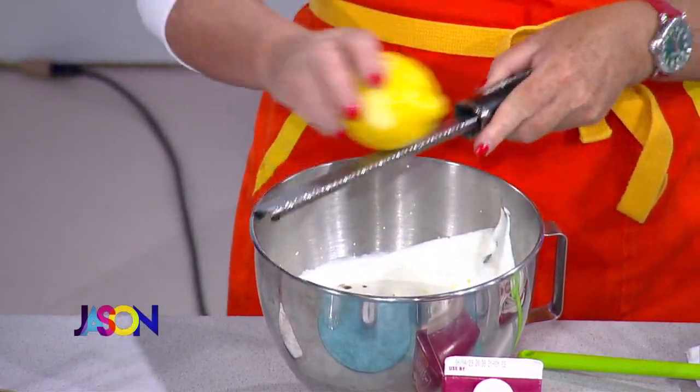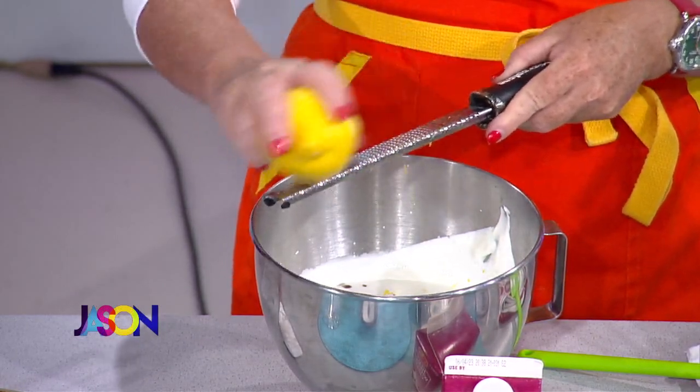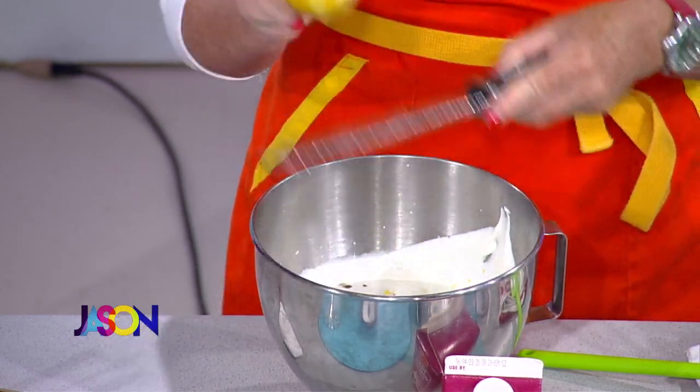There's your favorite item. My favorite kitchen tool. Those of you in Chicagoland will learn to see me with my favorite kitchen tool. The lemon zester is the zester of life.